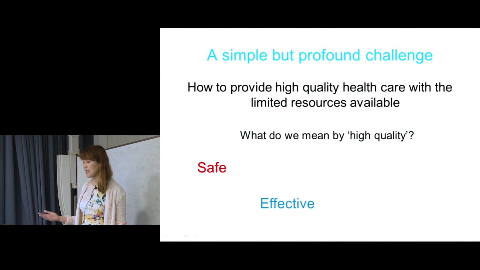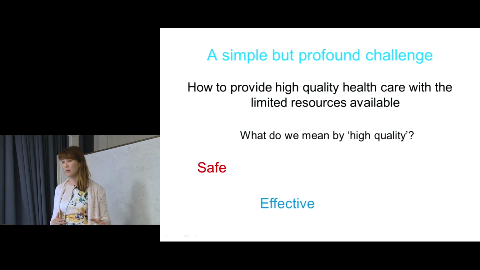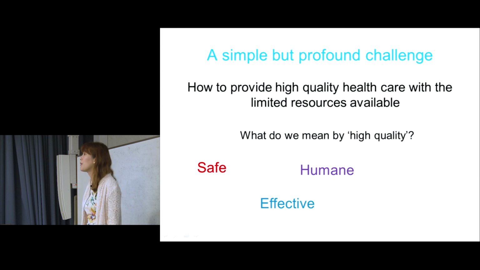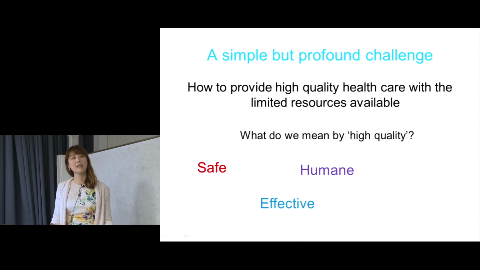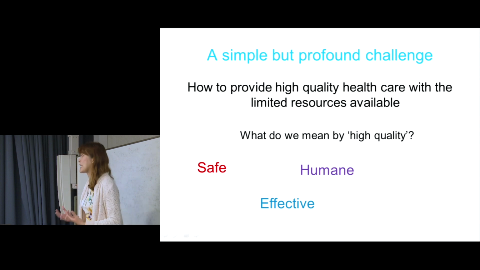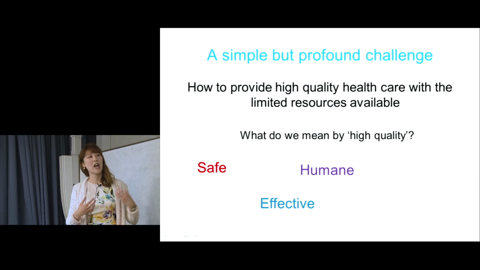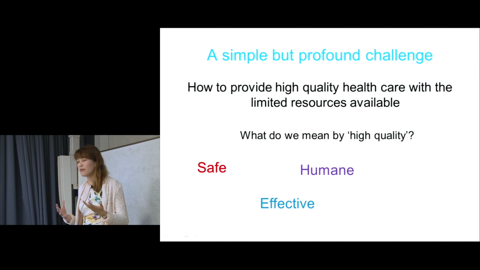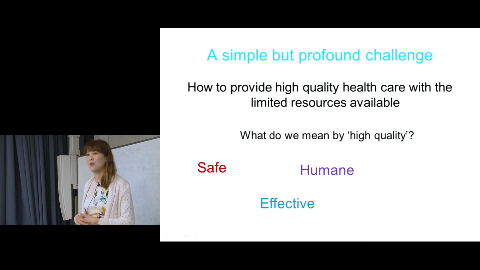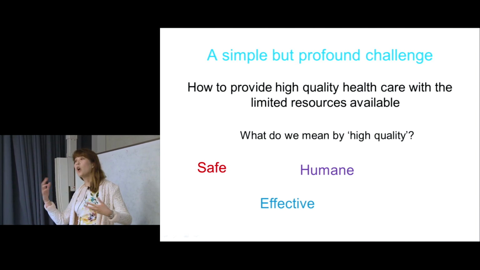So effectiveness. Now that in itself is quite loaded. We're going to explore more of that in the Monday talk when we talk about quality in greater detail. But essentially, it's doing some good. And the third dimension is humanity, humane care. So what does that mean to us? Humanity is quite abstract, isn't it? It's not as automatically obvious, but it's a bit like beauty, a little bit qualitative.